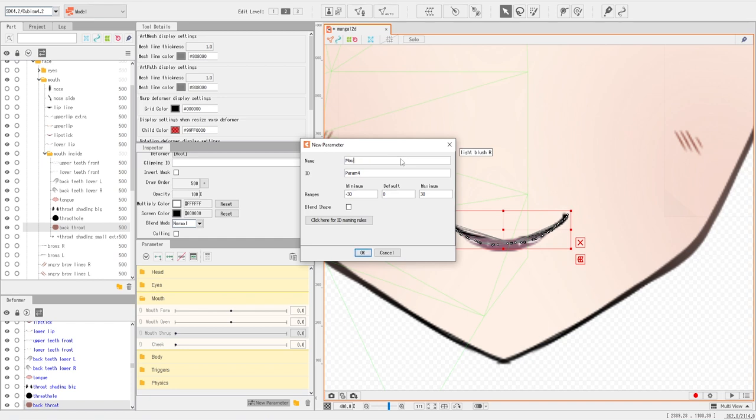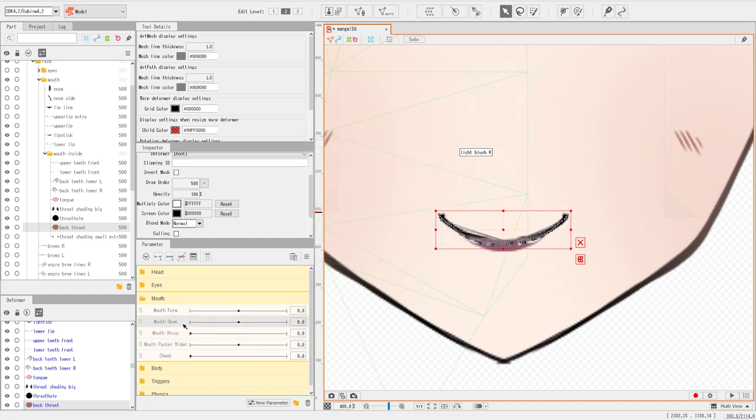And then we're gonna do a mouth pucker widen. And this will be mouth pucker widen param. And this one's going to be at a -1 to 1. Also, the mouth open, we're really only going to need 0 to 1. But yeah, we're adding the extra one, for reasons. Because we're going to do synthesized corners, and it's a lot easier to do with the three, and then we'll get rid of it at the end. I don't think I added that to my notes, but that's what we're supposed to do.